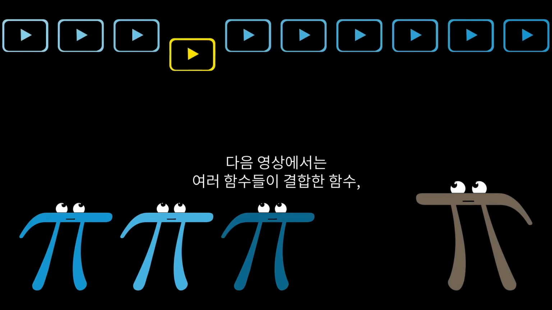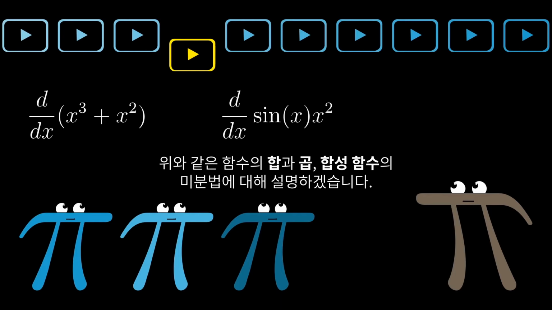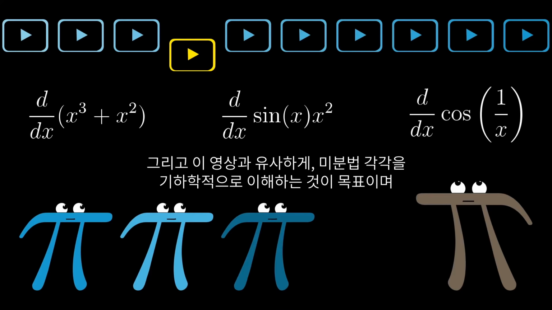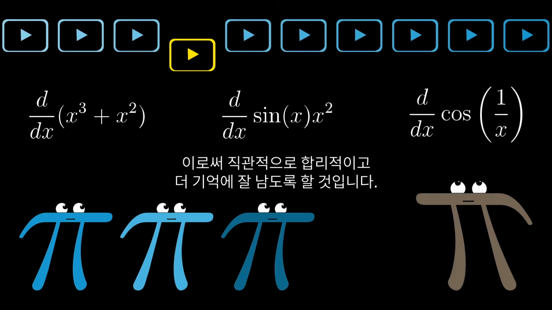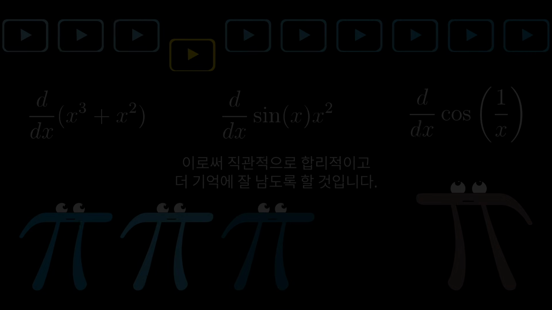In the next video, I'll talk about how you can take derivatives of functions which combine simple functions like these ones, either as sums or products or function compositions, things like that. And similar to this video, the goal is going to be to understand each one geometrically in a way that makes it intuitively reasonable and somewhat more memorable.